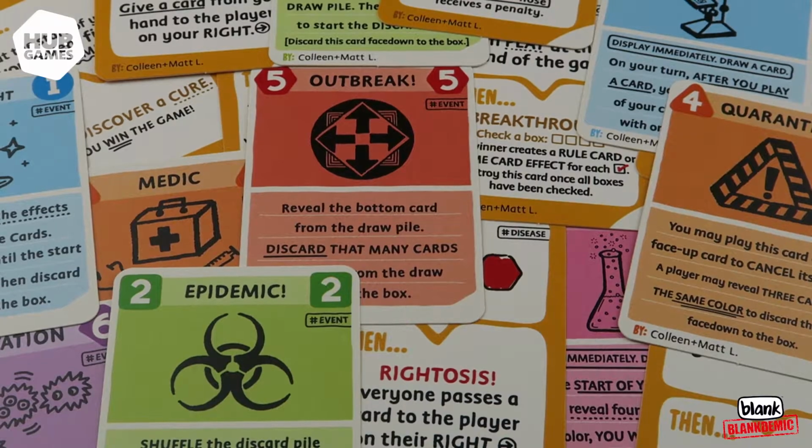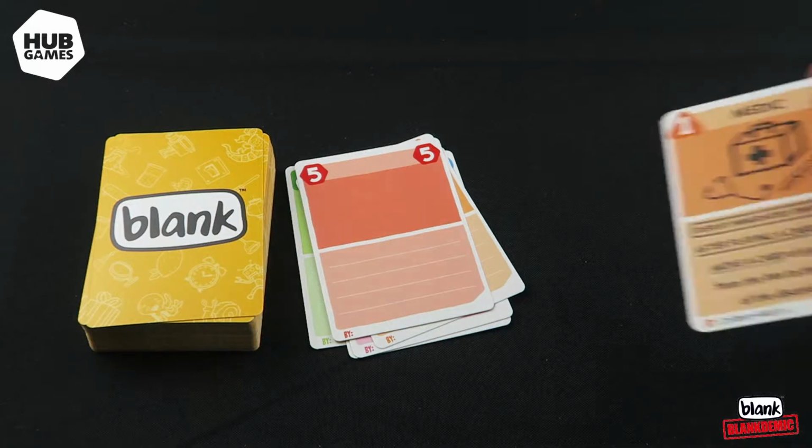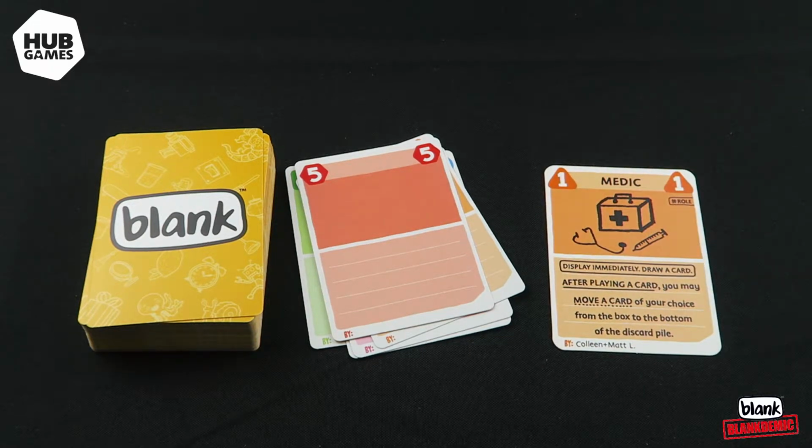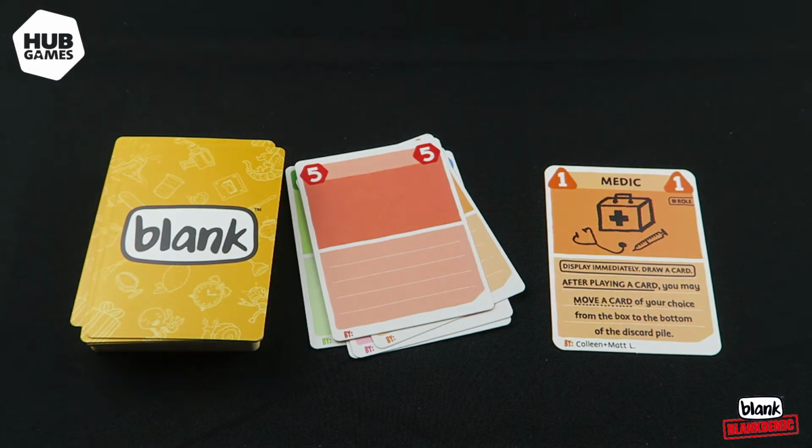The new cards you'll find in Blankdemic change the base game significantly and introduce several new concepts through the use of keywords. Rolls are game cards that bend the game rules in your favour. If you draw one, play it immediately by putting it down in front of you, then draw another card to replace it. You can have more than one active roll at a time.